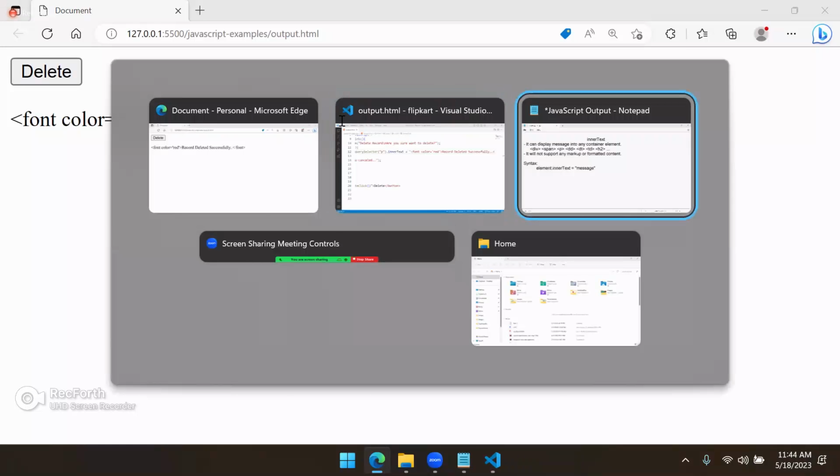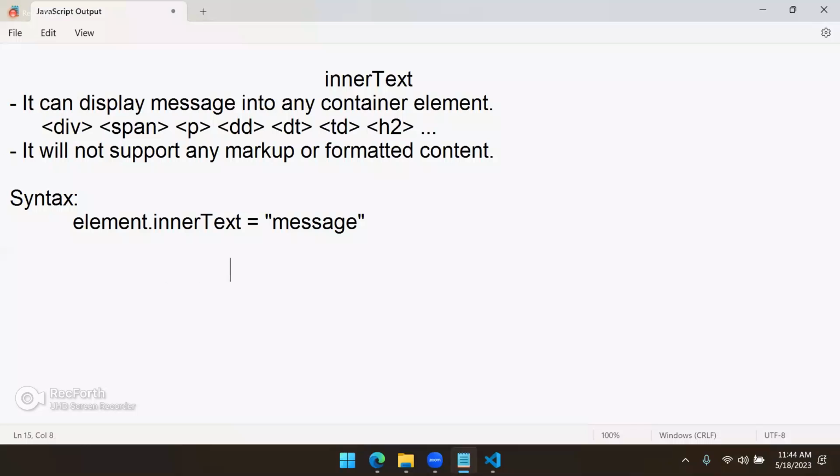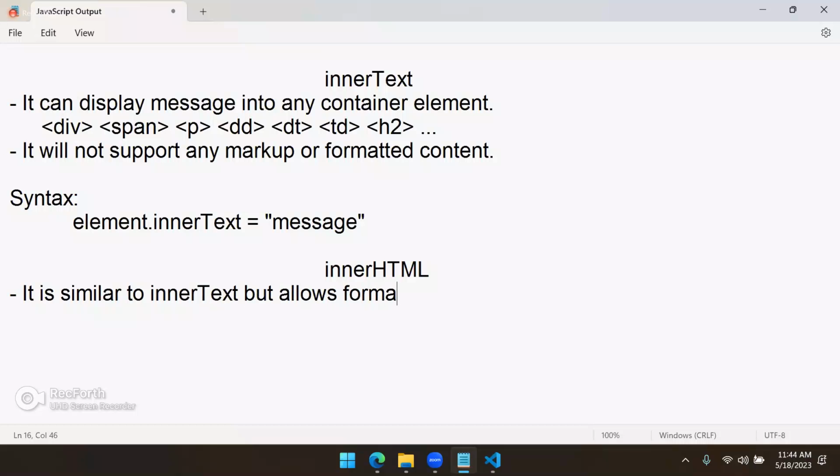Same thing with inner HTML. We have inner HTML. It is similar to inner text, but allows formats and markup. That means if you want to display some formats and show the formatted text, then you can use inner HTML.